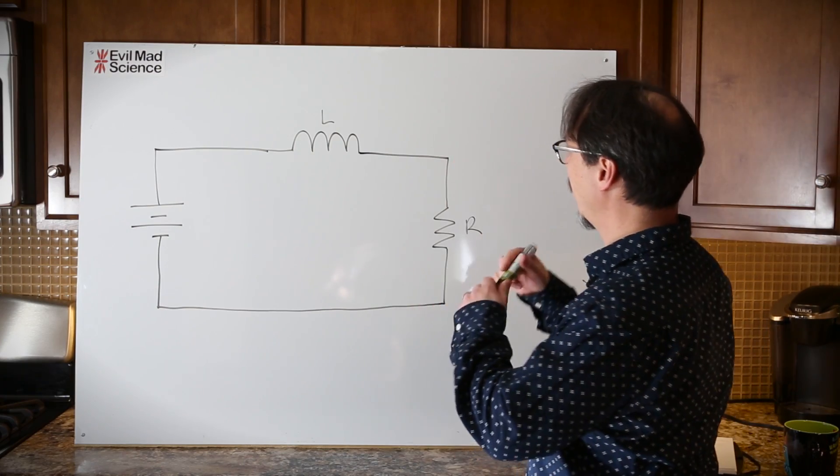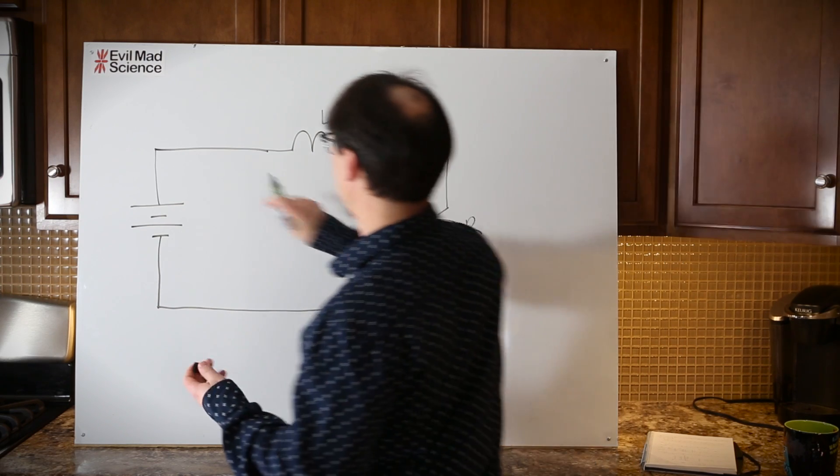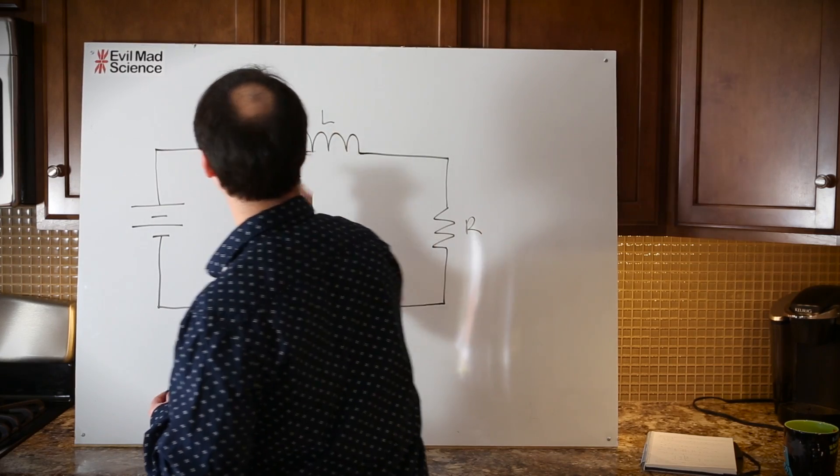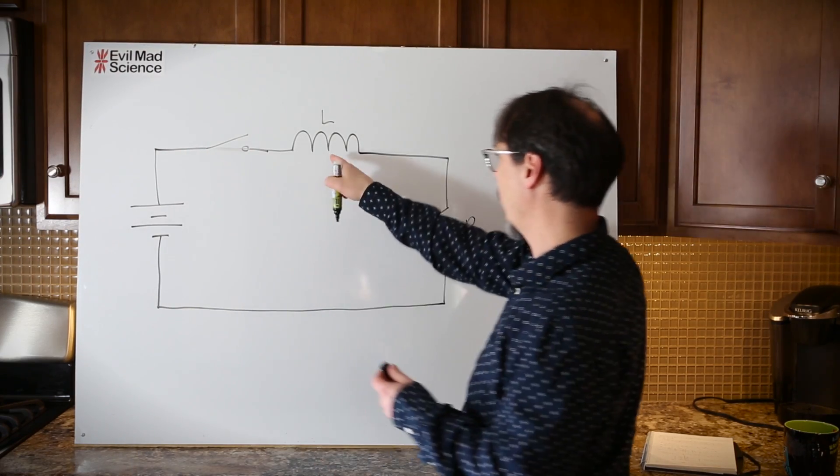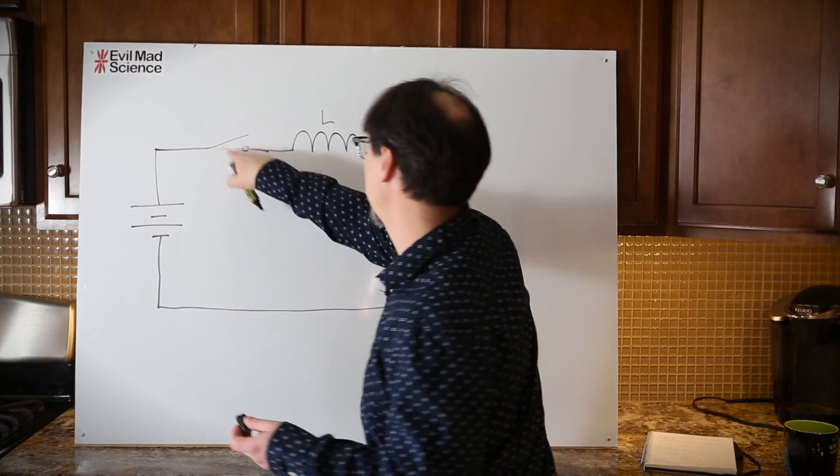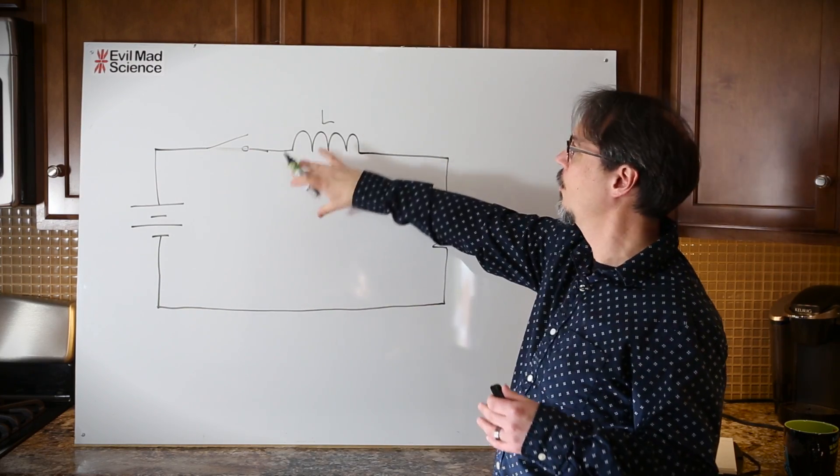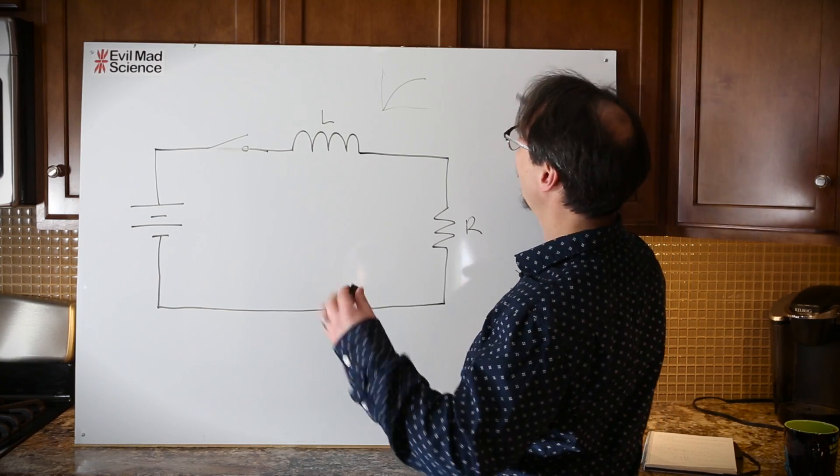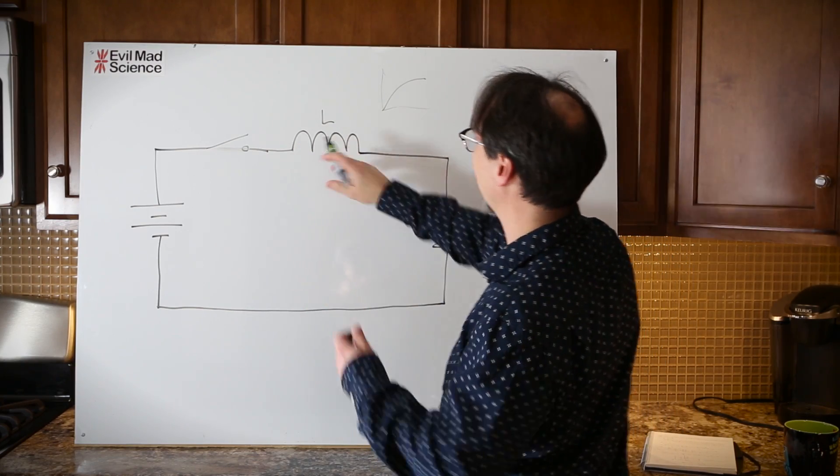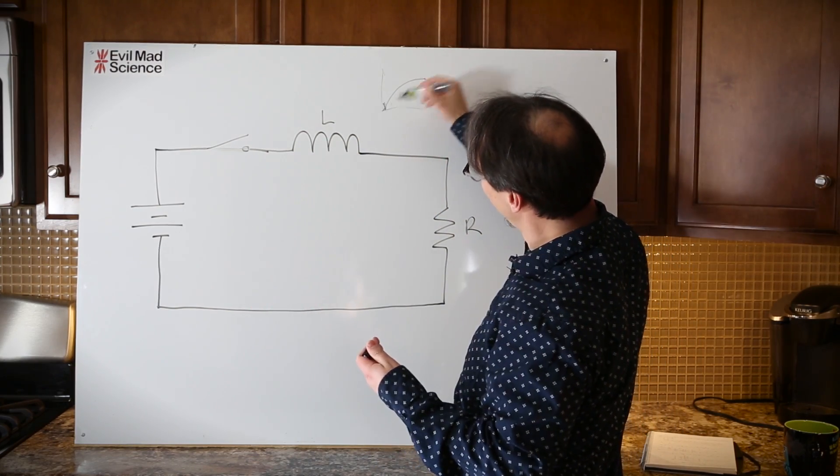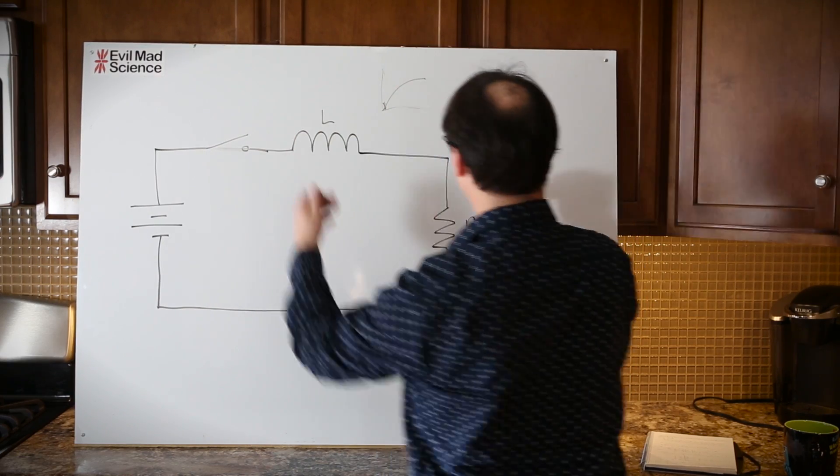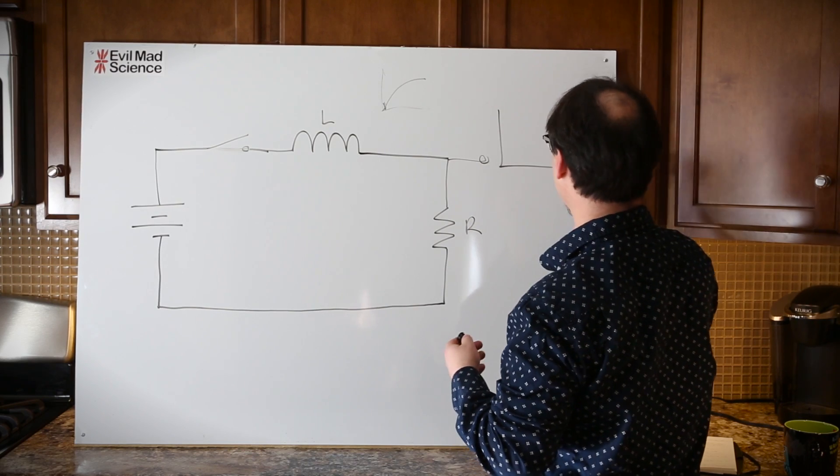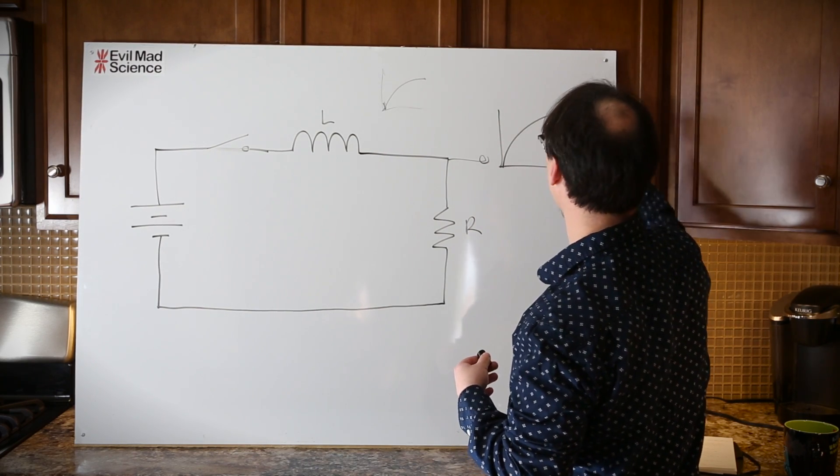To expand on that plot I just showed you, let's pretend that we'll just throw a switch in here. I've got a battery here, an inductor here, a resistor here. When you throw that switch, I showed you what happens on the inductor. It very slowly starts to rise in current. Conversely, at the very beginning, all the voltage is across that and none of the voltage is across here. So consequently, if you had measured this, its voltage increase is going to look kind of like that. Over time, it's slowly going to increase in voltage.